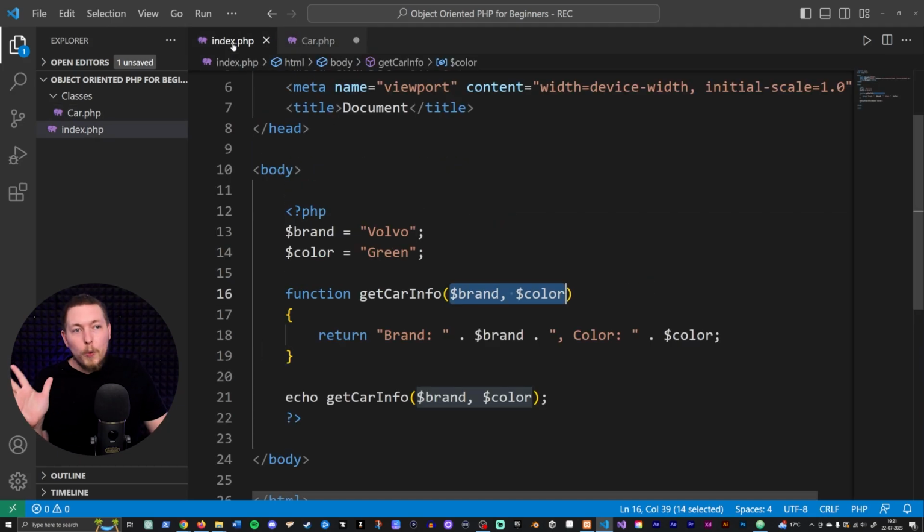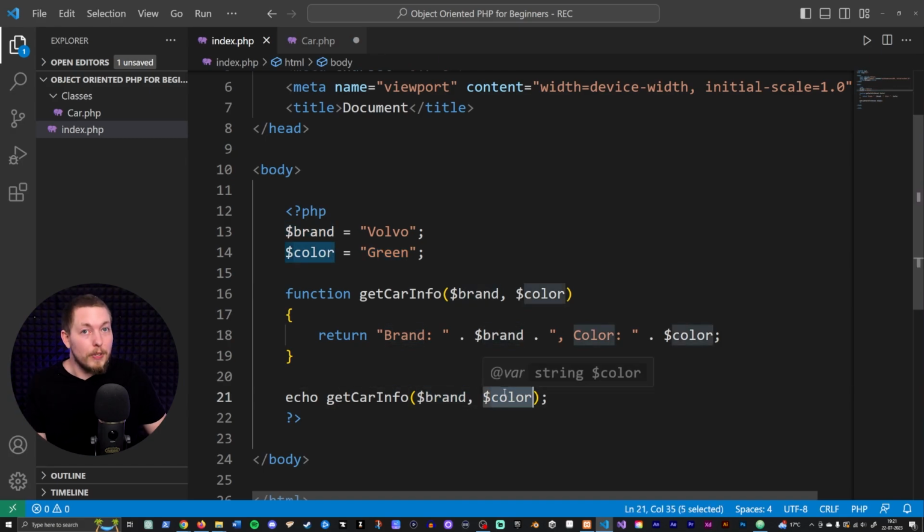In the same way as you go back inside the index page and say that, okay, so we have these parameters here. These parameters are just placeholders. Okay, so the information that we have up here is going to get passed in when we actually call upon the function down here. So this variable and this variable is going inside the function when we actually call upon the function. The parameters up here are just placeholders.